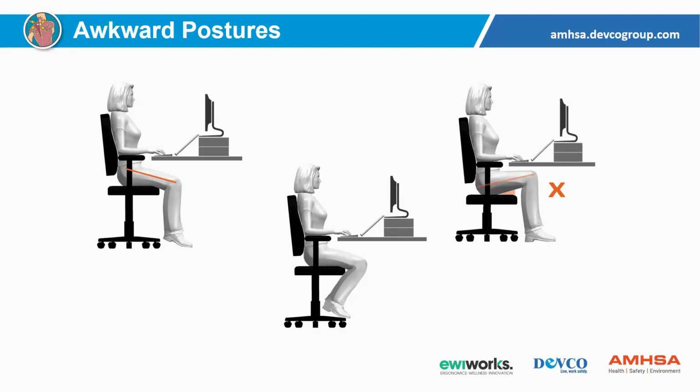A less common, but certainly something we do run into from time to time, is someone who's sitting a little low and their knees are higher than their hips. There are two concerns in this posture. One, you can see a portion of this individual's leg is unsupported, which will become fatiguing over time. And then they've got a more closed hip angle, which has a greater chance of creating low back discomfort, as we've got muscles and tendons across the hip. So we can have some discomfort associated with that.